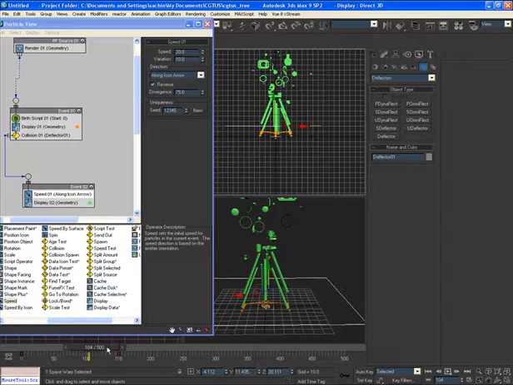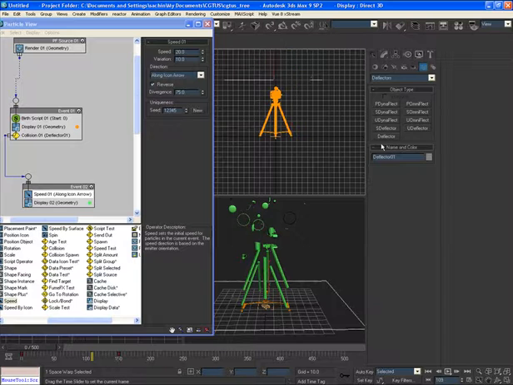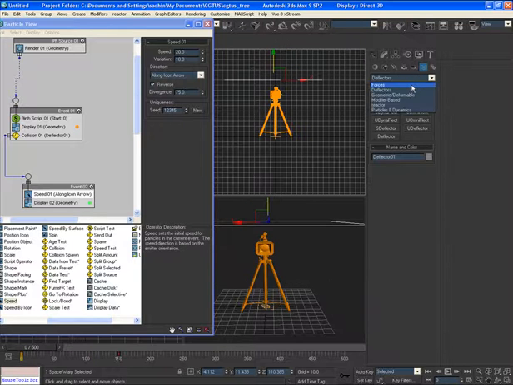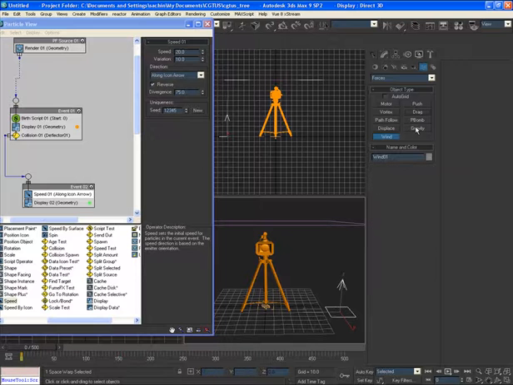Okay, so to give a bit of dynamic motion, what we do is apply the force, and one drag.